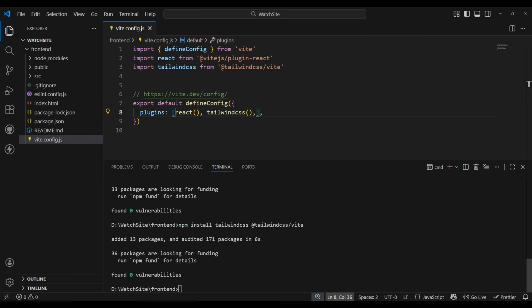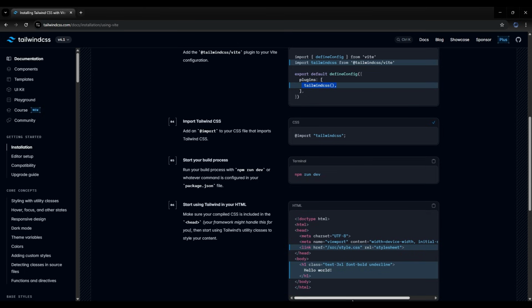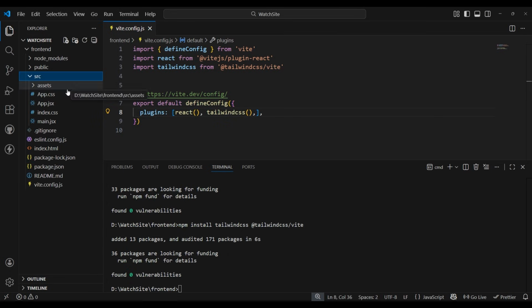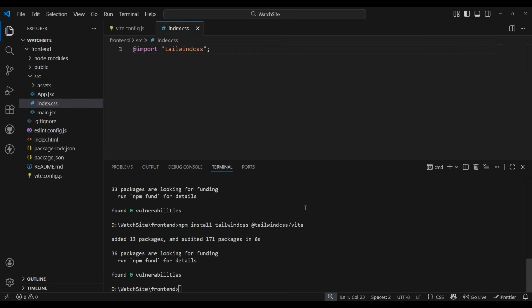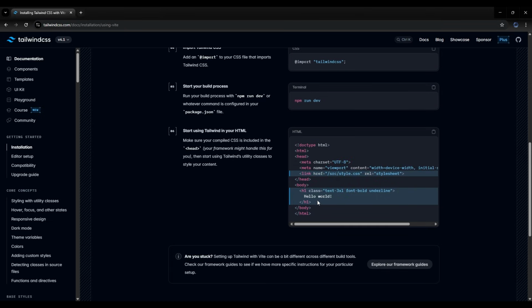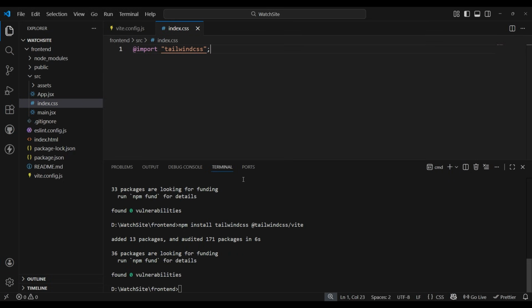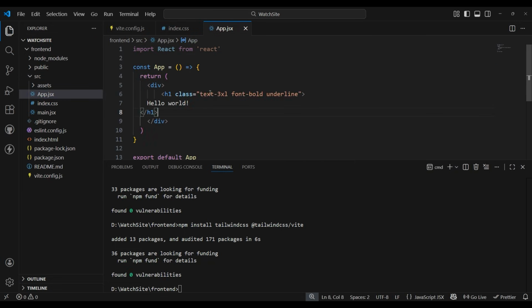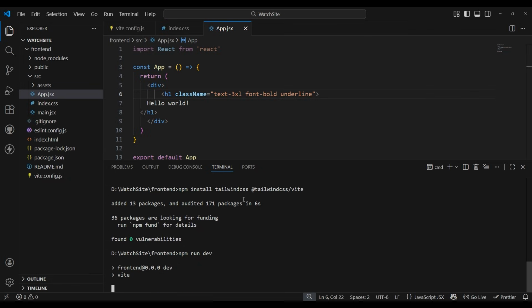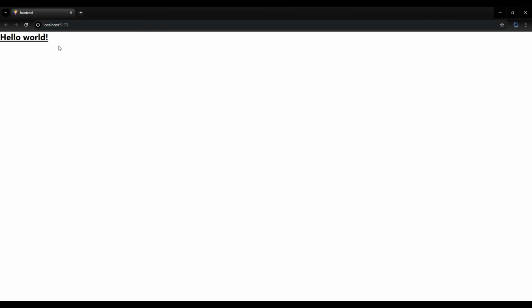Now after pasting this, let's go and copy the import statement, and here we have to go to your src. We don't need the App.css, you can remove it, and in your index.css just paste it over here. Now after this, here we have to copy this h1 tag, just copy this much, and in your App.jsx remove the whole code and type here RAFCE and just paste it here. Change class to className over here, and now in your terminal just type npm run dev. Now type O and enter to open it in the default browser here. Now as you can see, Tailwind CSS is successfully installed and is working fine here.